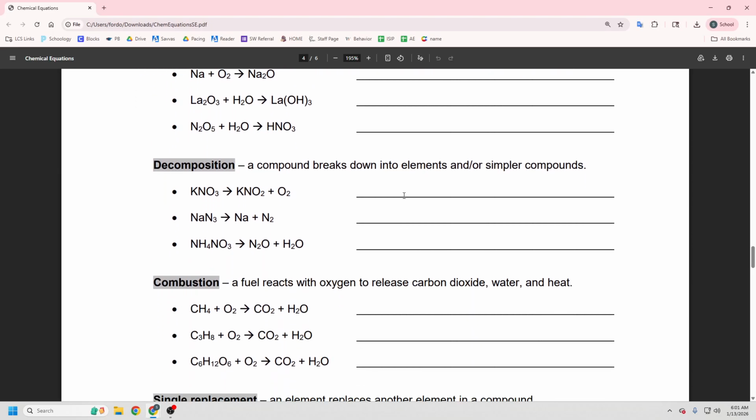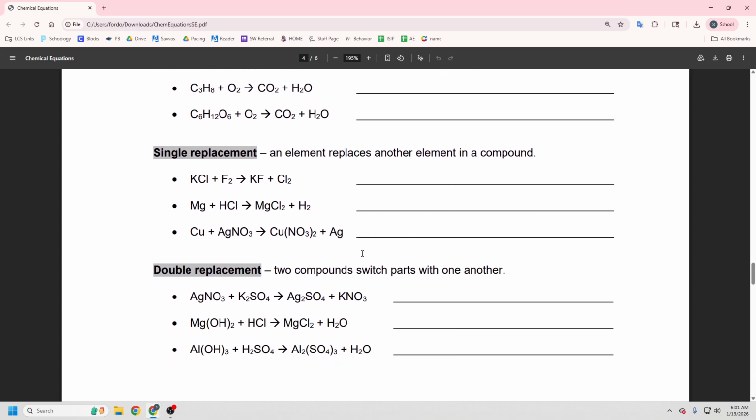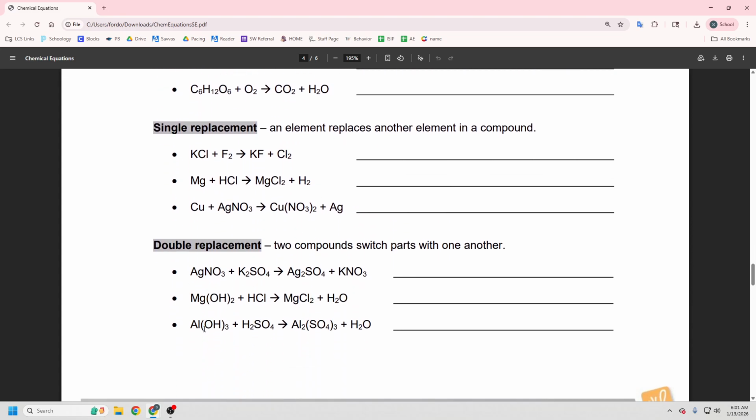Do that with the rest of your equations. This will take a while. For these really big ones right here at the very end, that will be more difficult. Take your time. If after 2 or 3 minutes you still have no idea, please ask the teacher and we will help you or we'll tell you to skip and go on. Okay, good luck, guys.